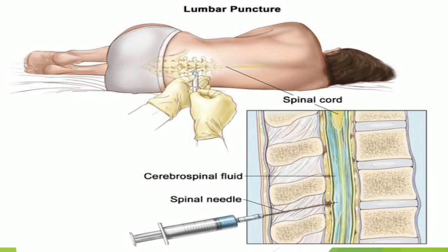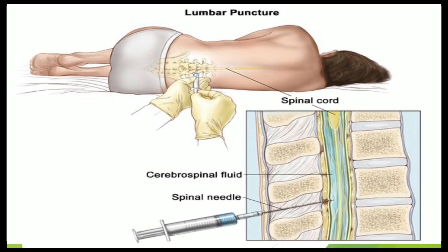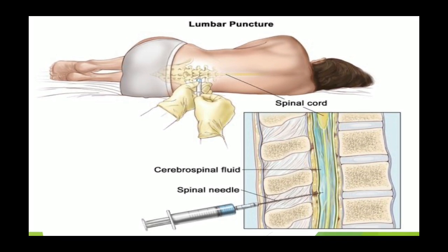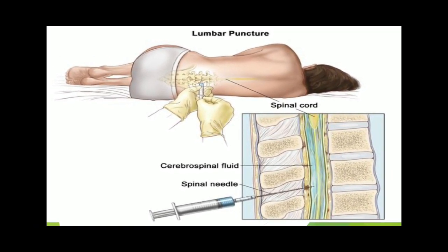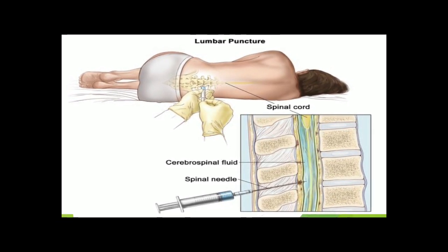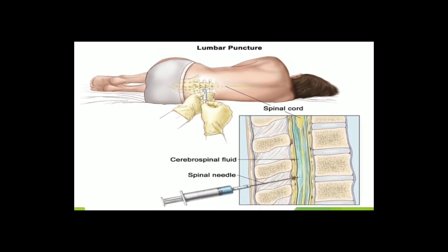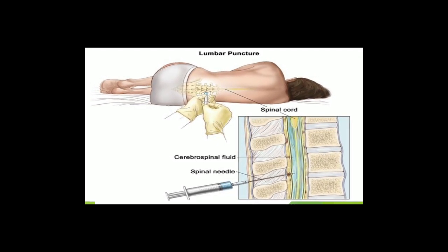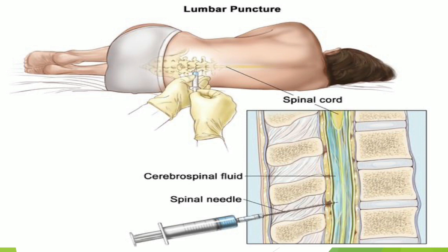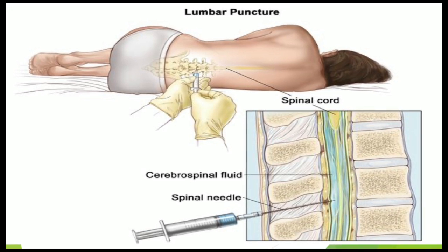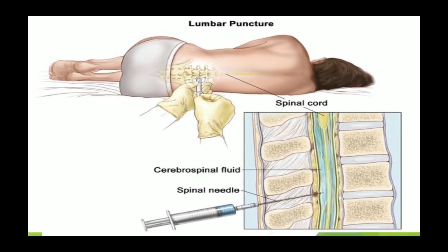At that point, you're going to feel a give, as if the needle is free, since it has been passing through some form of structures. When we say give, it means the needle is in a free space. It will get to that point after passing 4 to 6 cm in adults. But this distance may be a little bit longer in obese persons, that's people that are overweight with so much fat. The needle punctures the dura mater and the arachnoid mater, and it gets to the subarachnoid space and enters the lumbar cistern.